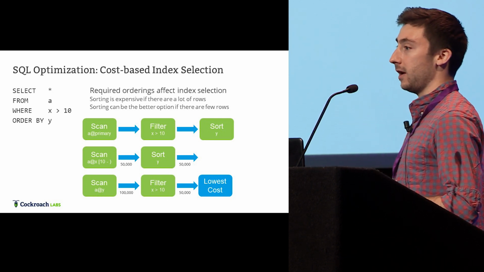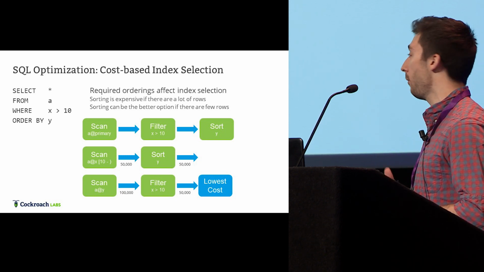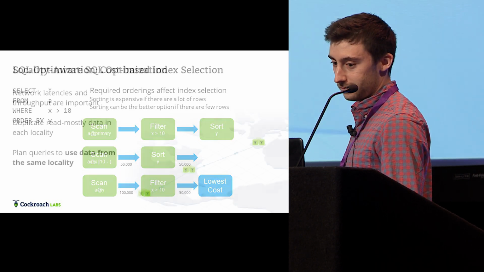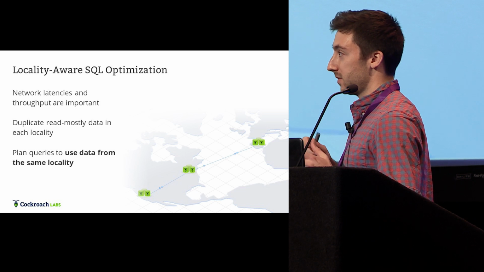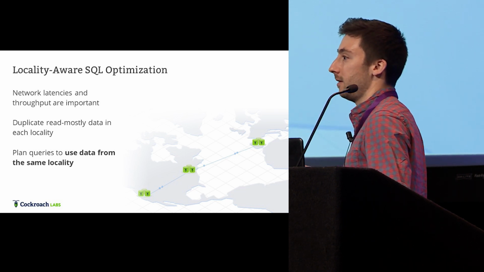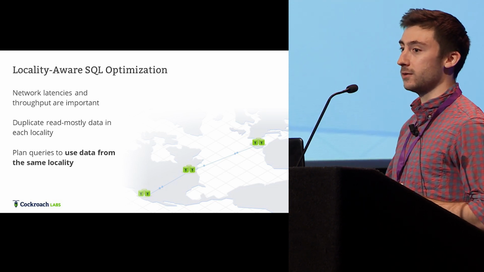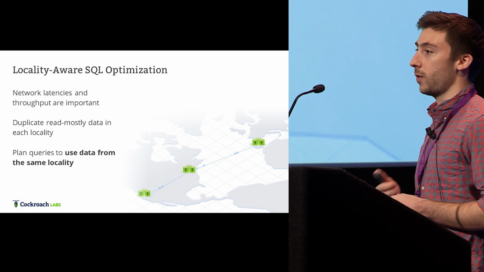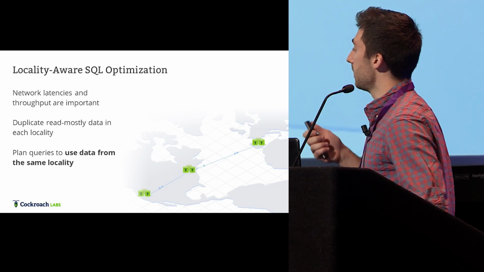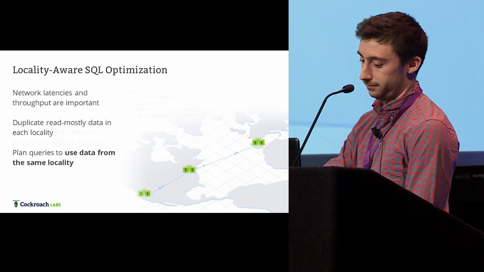And we really can't know ahead of time which one will be better, but we can use table statistics to get an estimate for which one will be better, and then pick the cheaper plan. Something that Cockroach does, because it's distributed, that most systems don't have to deal with, is that it takes locality into consideration in its cost model. Just like we were using table statistics to determine which query to run before, Cockroach uses the locality of the data it's scanning to determine which query plan to run.